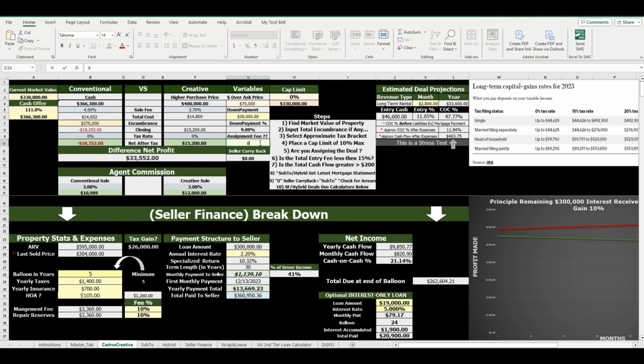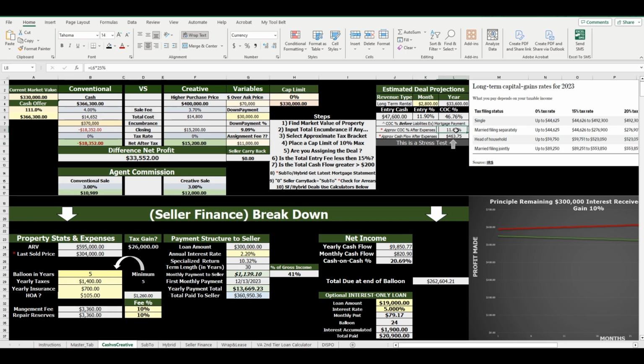So if you really wanted to sell this property on an assignment, I would bring this down even further to have a 10 right in front of your entry percentage. So this would be a $7,000 assignment minimum and up to a $10,000 maximum, maybe a tad more. You could probably get $11,000 max on an assignment.